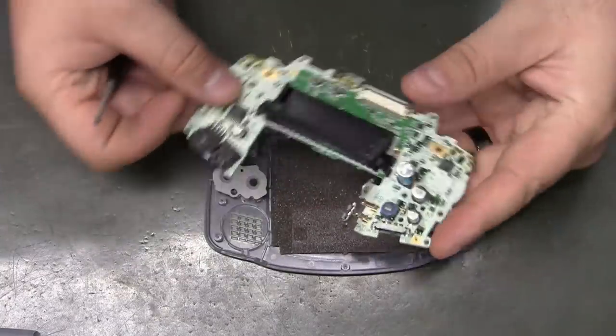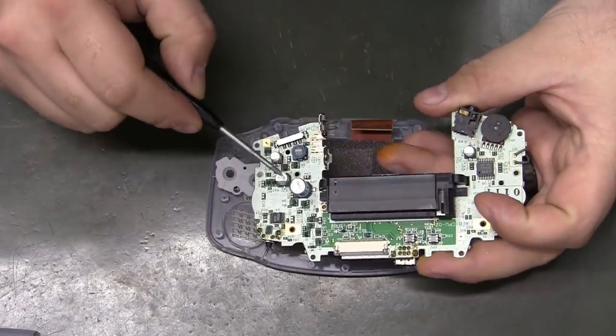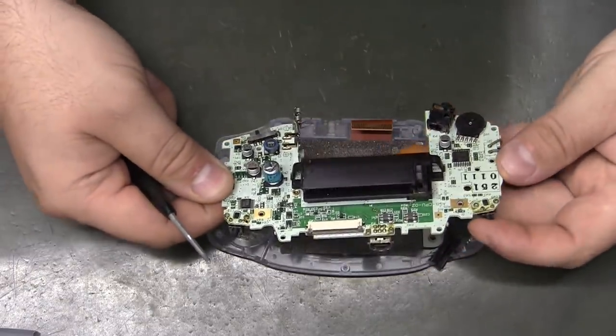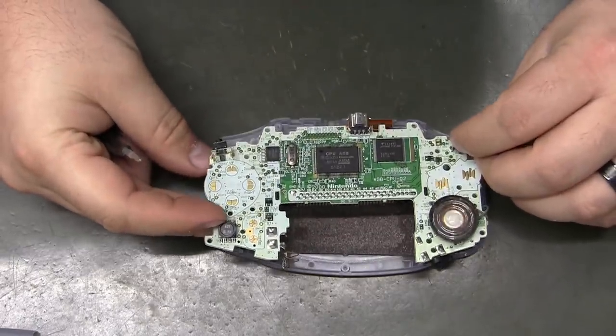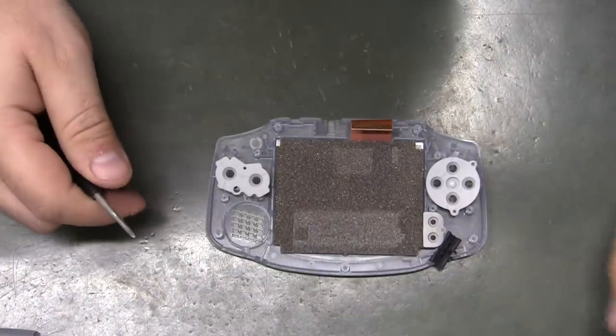Now would be a good time to go ahead and do your four electrolytic caps, if you're going to do that. I actually don't have any extra cap kits on hand, so I need to wait and do that. This is a demo unit anyway. Anything that I sell will have four new caps put in.